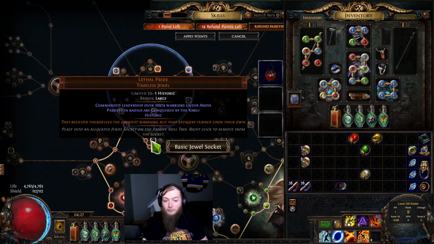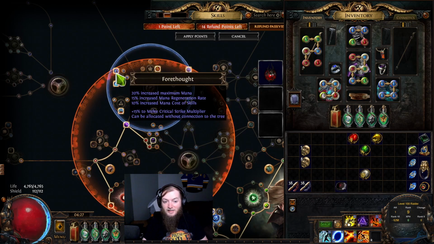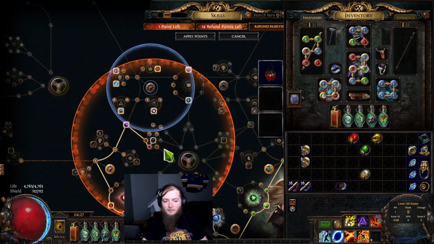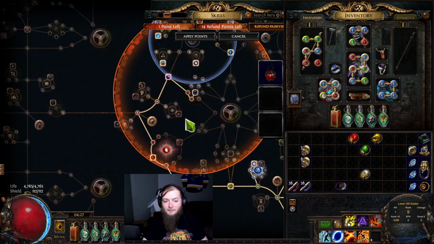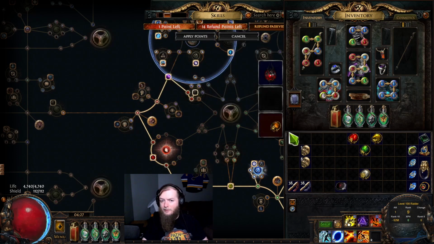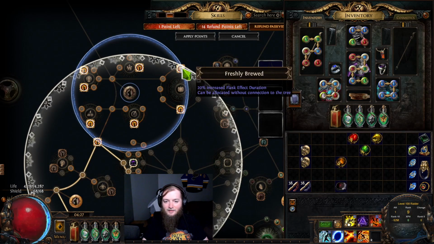I mean, this one can stack lots of physical, extra fire as well. Ignite steal damage faster, that's huge. Totem placement speed, crit multi. Yep. And then you still got access to Chainbreaker, for example. The limits aren't as high, I don't think, with the Lethal Pride as they are with the Elegant Hubris. So we got a few more divines. We'll keep going through here and see if we can get something really good.